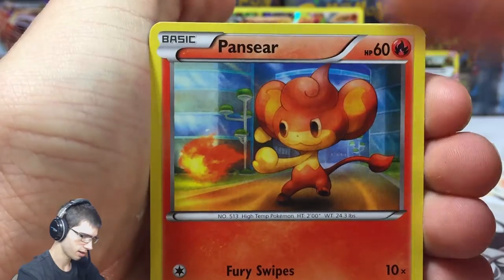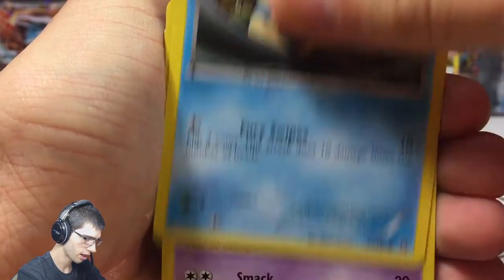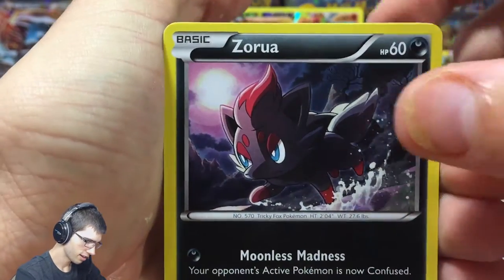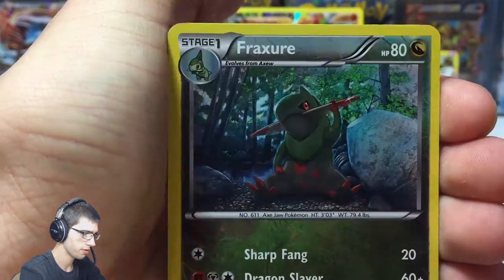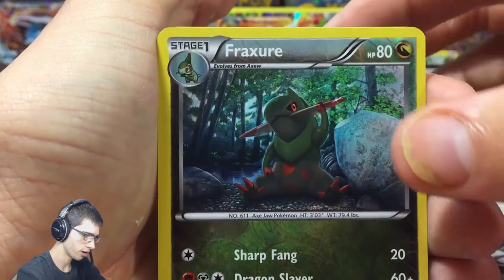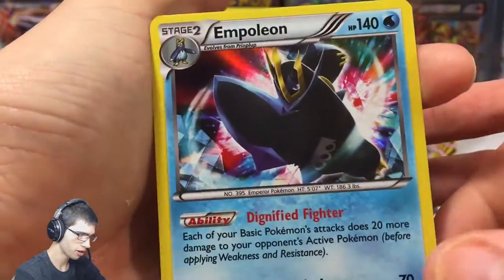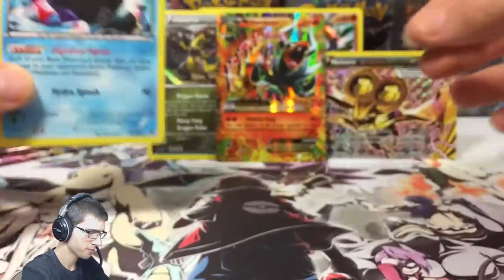But we have Monkey Pants here. Vanillite, Ice Cream Cone, another Monkey. Then we got Ralts, we got the Mushroom. We got Zorua, Fracture, Cacturn, a Wobbuffet, and a Fracture Reverse, so that's 2 Fracture, 1 pack. And an Empoleon Holo. Far out, this part is just jam-packed, eh?